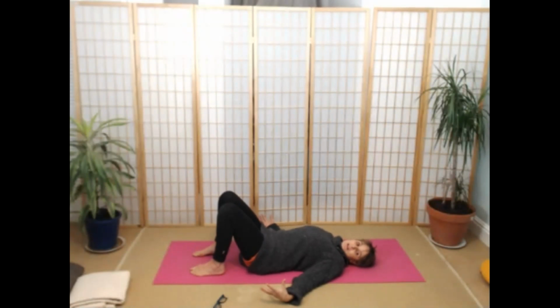And feeling through the back of your pelvis. And the back of your ribs and shoulders. And the back of your head. And are you able to really drop into all of these points of contact right now? So you can really feel into this stability and a heaviness in your body as it surrenders to that stability.